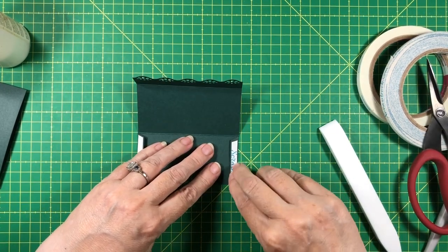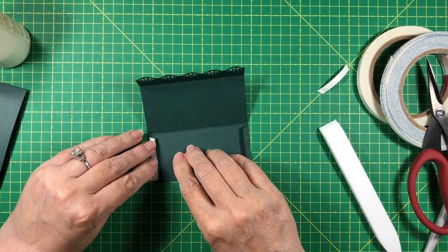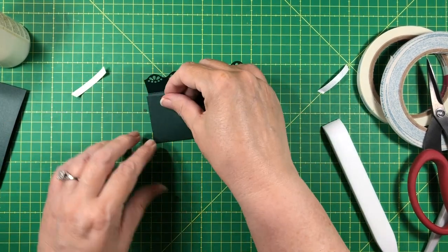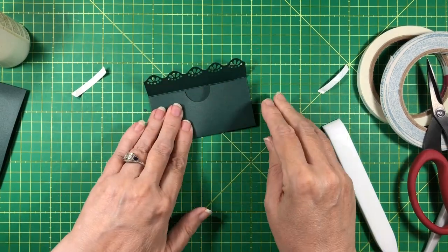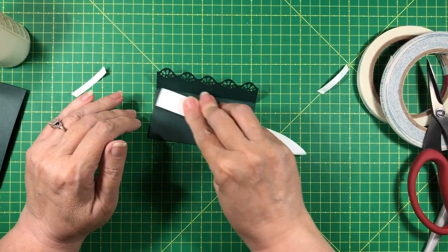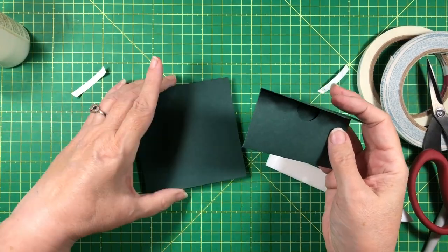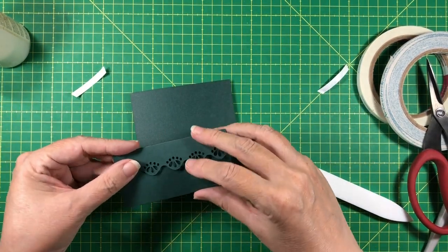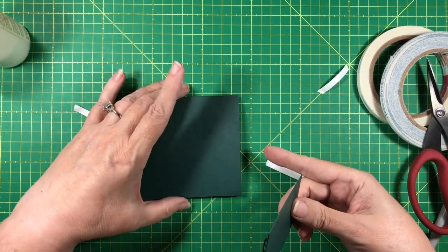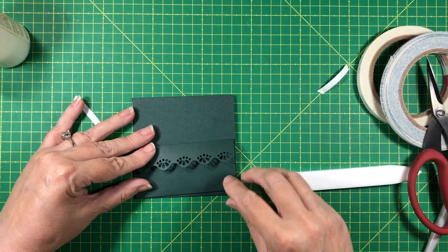If you're using a light colored base, you might want to ink this. I don't usually ink my bases. I usually only ink my mats, so I'm not inking it. So just line that edge up, and then line that edge up, and there we go. Like that. So now we have our pocket, and we have our base. And now the opening is to the right and left, and the sealed edges are top and bottom. And you just want to attach this pocket to the bottom.